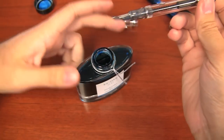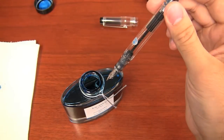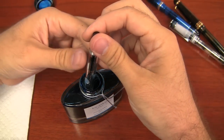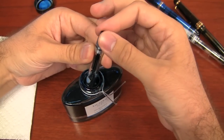So I've got a relatively full bottle here, so that shouldn't be too much of a problem for me. And I have my paper towel. I almost always forget it, but I have it today. Okay, so I'm going to immerse the nib, and then I just slowly untwist as I draw ink up into the pen.